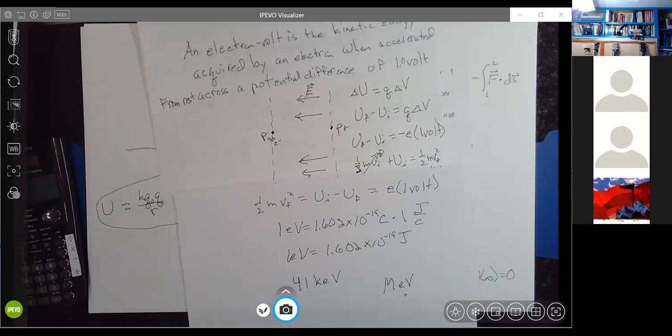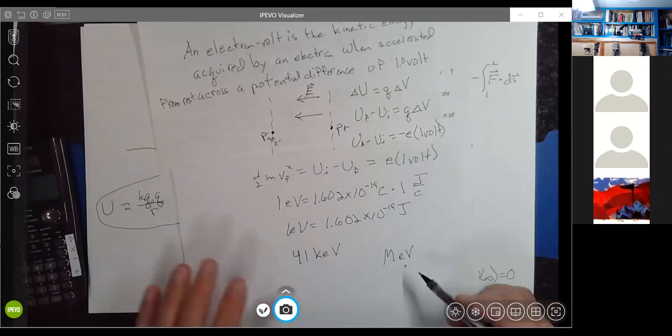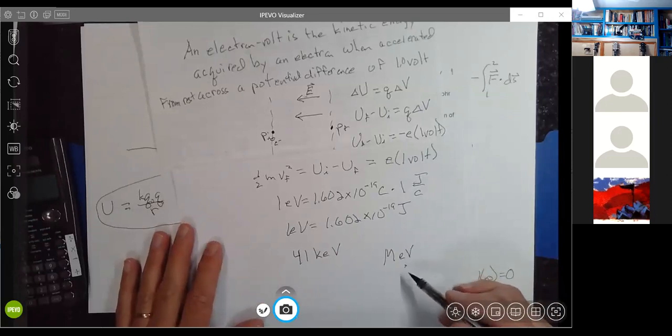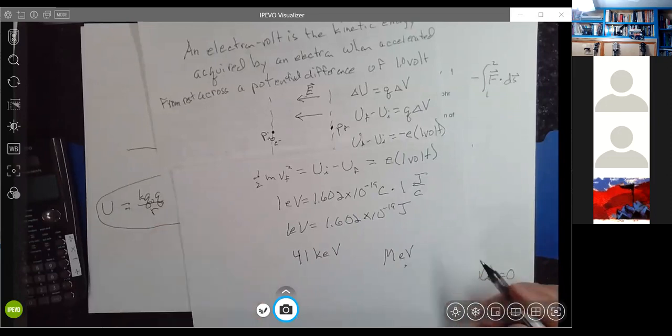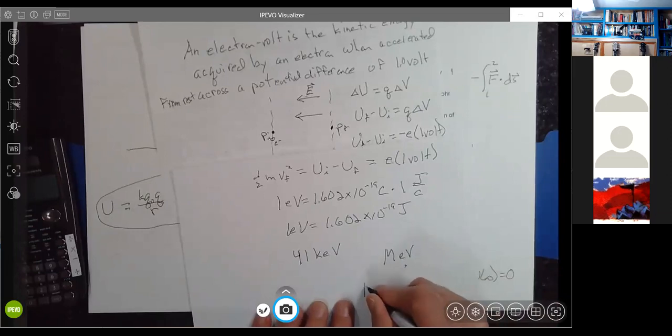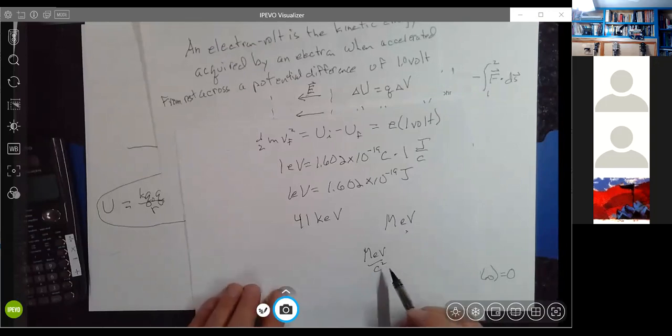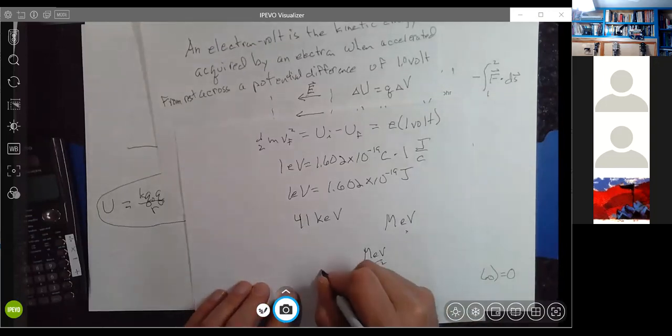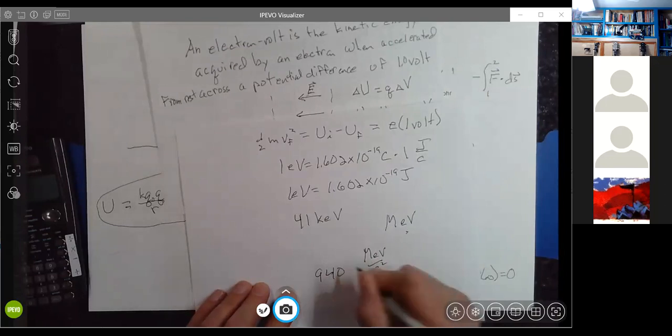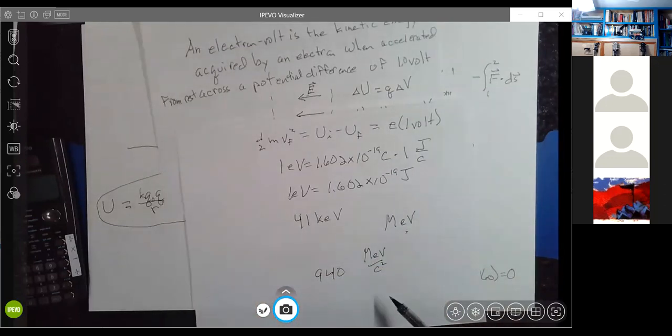Dealing with the mass. This is something we'll talk about at the end of the quarter when we study relativity. But the mass unit that we always used in nuclear physics when we were talking about neutrons or protons was a unit that looked like this, MeV over c squared. And the mass of a neutron or a proton happened to be about 940 MeV over c squared. Where in the world did that come from?